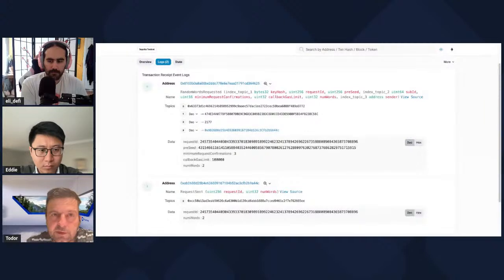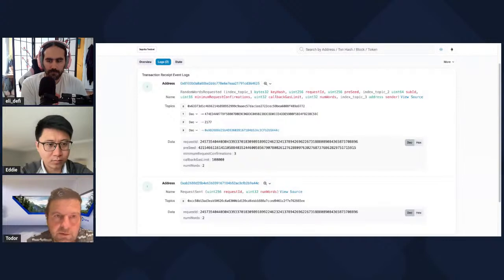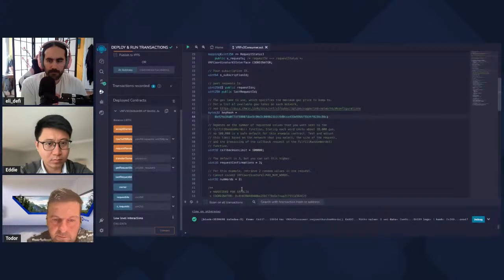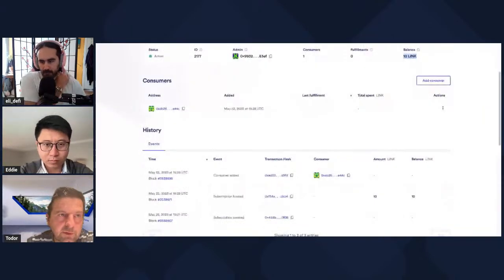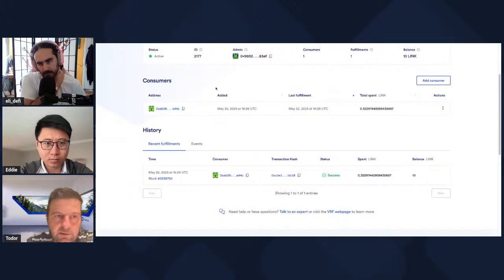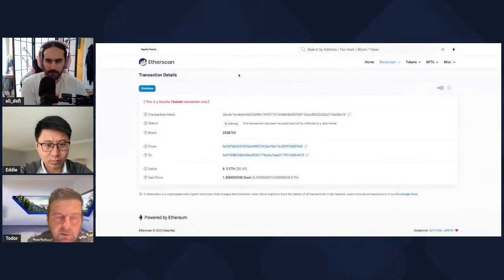The response transaction, one second. The response transaction probably, oh, yeah, we can see it in the UI very easily. There you go, that's a recent fulfillment. Here's the transaction hash of the response. That's still being indexed by the Block Explorer.